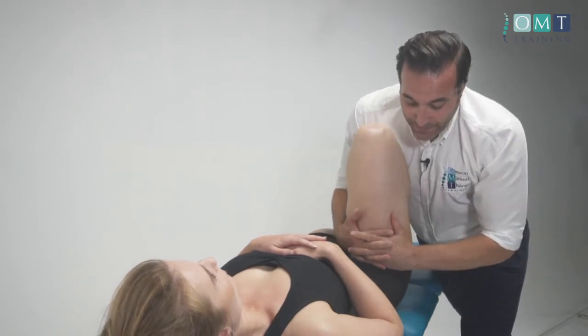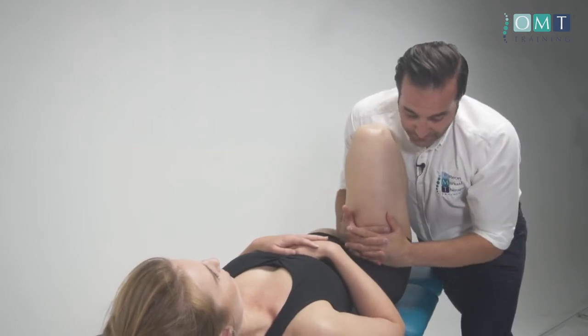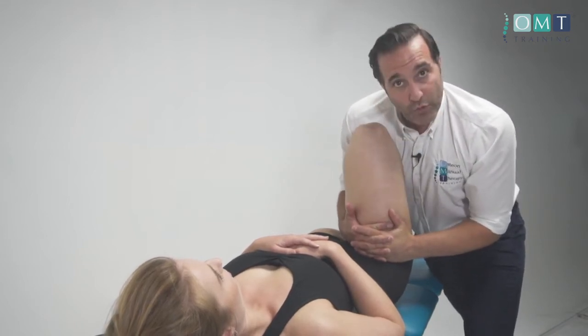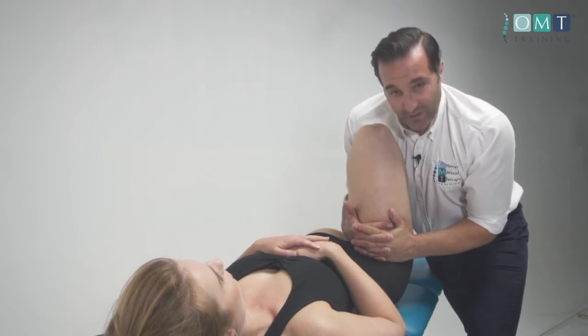So as the patient breathes out, you create pressure inferiorly. You can add some internal or external rotation to engage the barrier, and when you're ready, bring your elbows towards you. On the breath out, pull down like this.